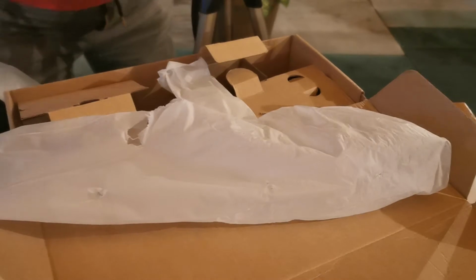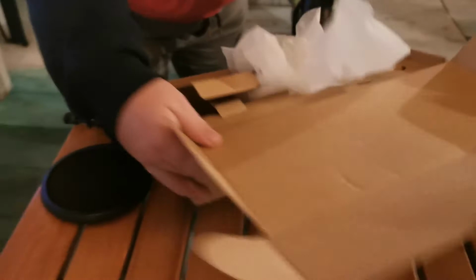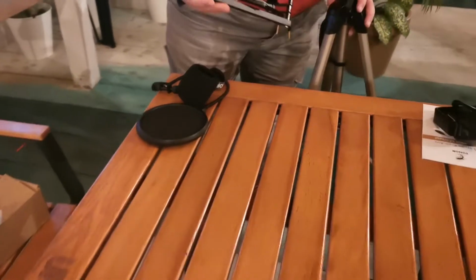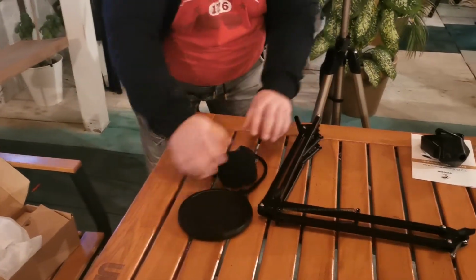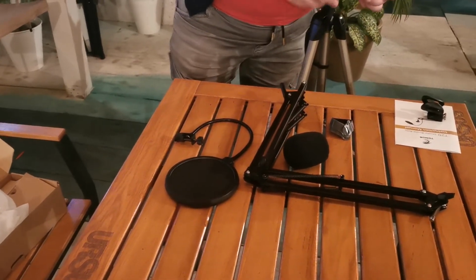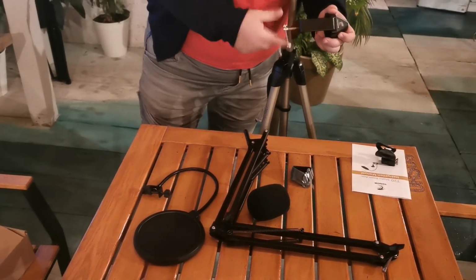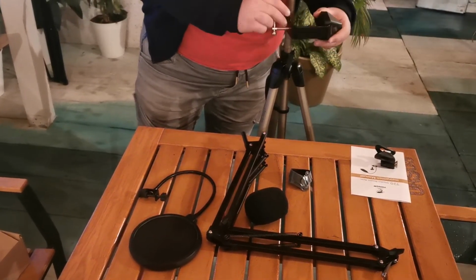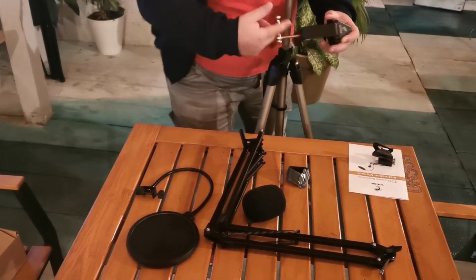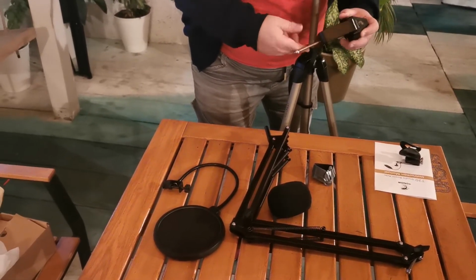Okay. Let's put the box aside. We don't need it anymore right now. And for mounting the arm, we have to unroll this. So we have to attach it to the table. We have a table here. And after this, we'll see how it works.